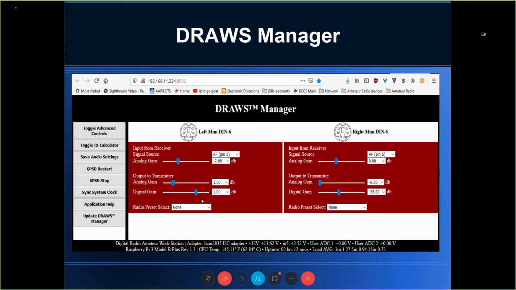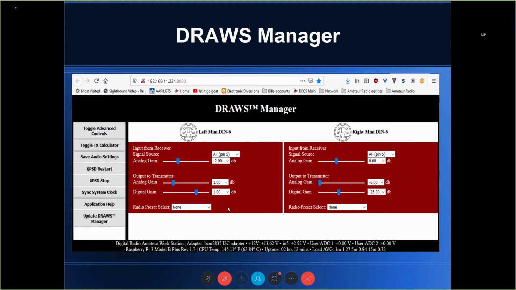without overdriving it. The terminology for analog gain and digital gain still doesn't make sense to me, but essentially the analog gain is data going to the radio. So the analog gain is the carrier going to the radio, and mine is set at 0 now. The digital gain, this is how I'm going to describe it, and the software guy that wrote this describes it differently, is essentially how much effort this Pi puts into creating the signal that goes out on the waves. They call it dBs, but it doesn't make sense to call it dBs, but that's the way they wanted to use it.